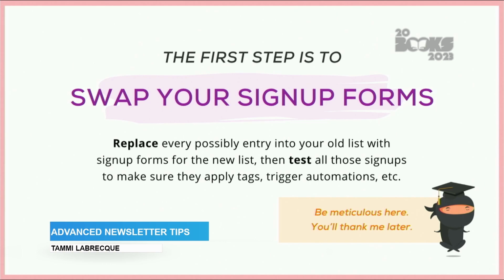So replace all of those forms, do your whole BookFunnel thing, and make sure that all of those signups work, whether someone signs up on your website or via a BookFunnel link or whatever it is that you're doing. You need to test them. Sign yourself up and watch how you go through the various automations. Make sure you're picking up the tags or getting moved to the groups you're supposed to be. You've got to test everything.